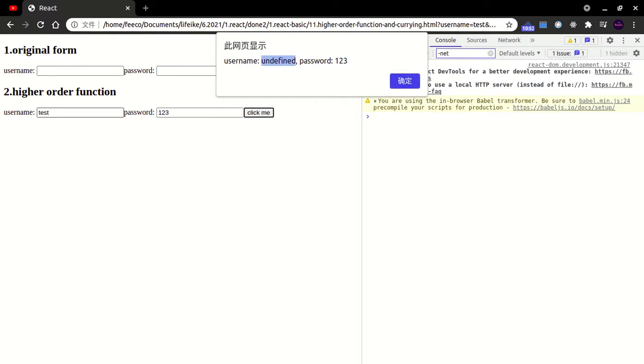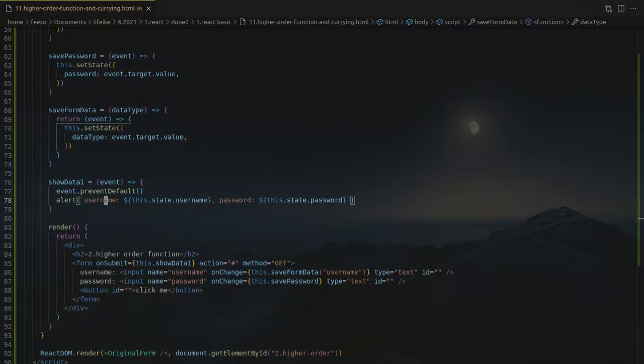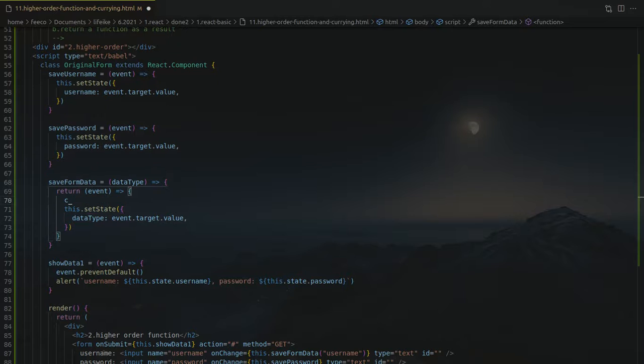It says undefined. Why is it undefined? It means that this.state.username is undefined. So username has not been stored into the state correctly. So we want to know what is inside of this dataType.